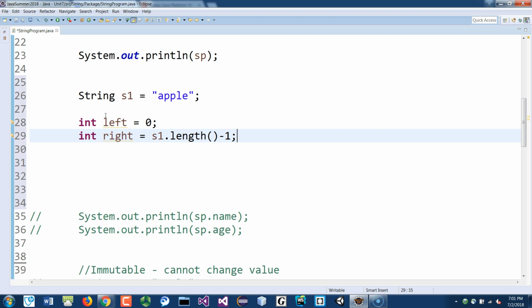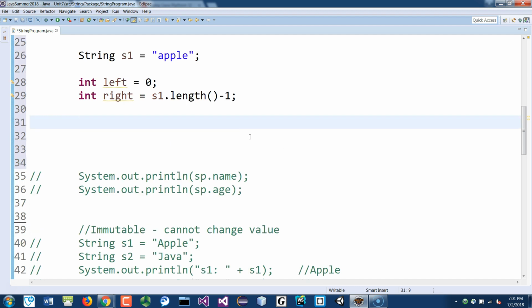So you want to say minus 1 to point to that last letter, in this case E. Otherwise you put a 5, and 5 is out of range. And then to check it, you just loop, incrementing the left and decrementing the right, and check each position to see if they are equal or not.